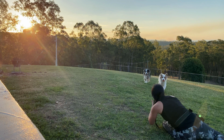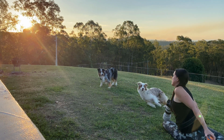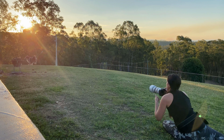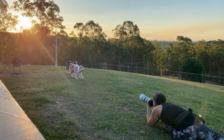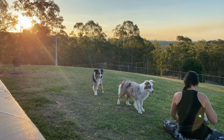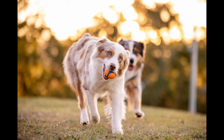But overall, I'm pretty impressed with the way the little R5 managed to keep Opal in focus and track her using full auto mode. I've not come across a camera that will do it that well in the past. Generally, I just use a single focus point and manually keep that on the dog's face. That's the way that I've been doing it for years. So it's a bit of a leap of faith putting it in full auto and seeing how it goes. And I'm actually quite impressed.